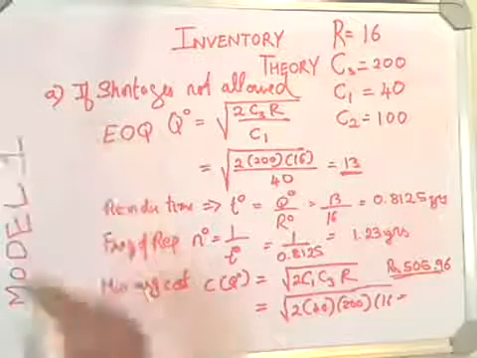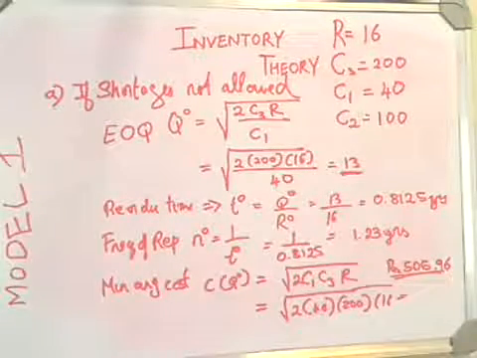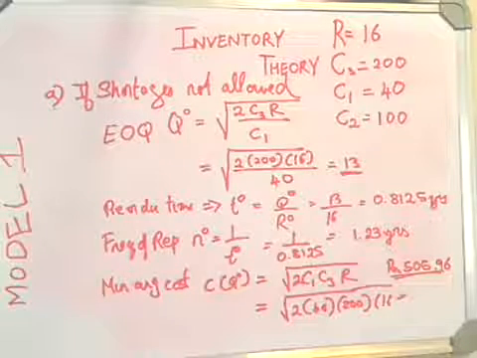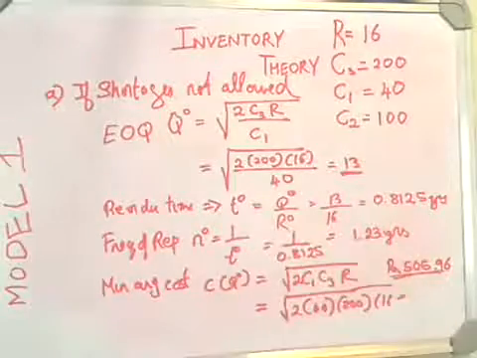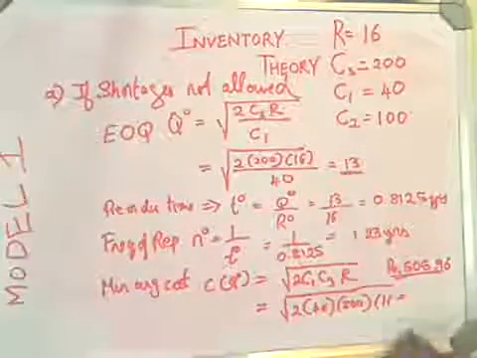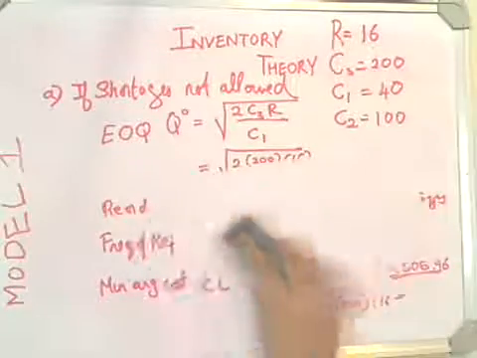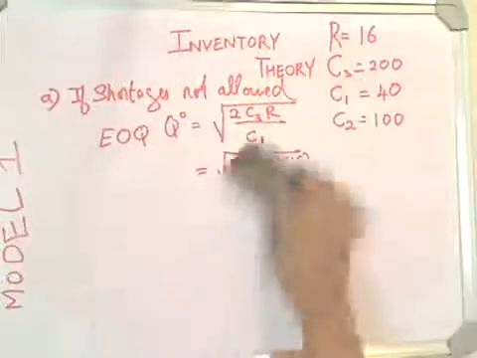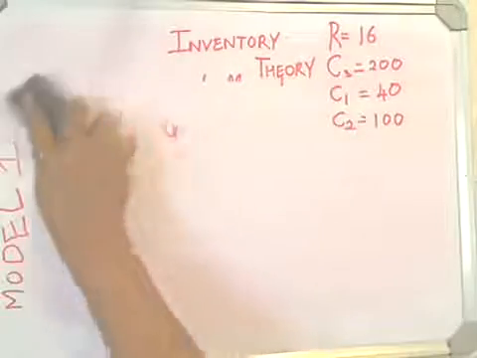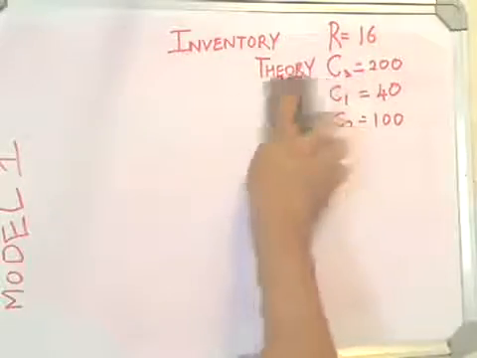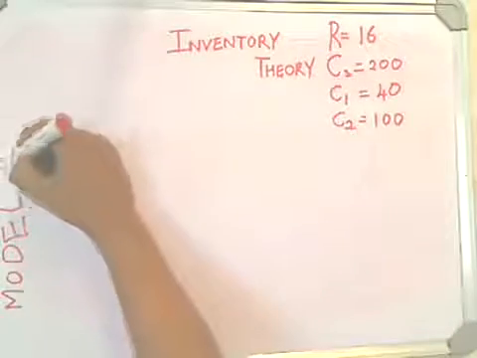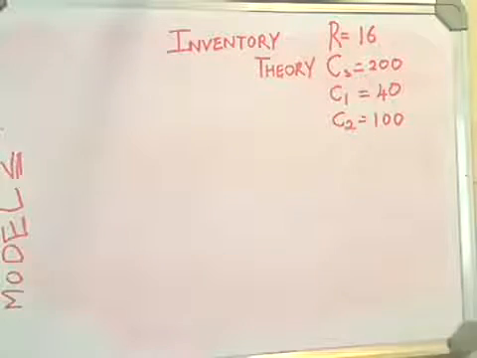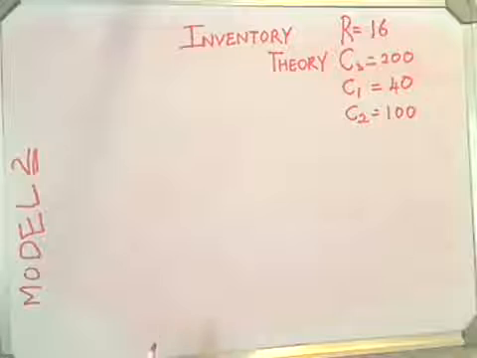Okay. Now this happens to be the formula that you would use in case it is model 1. Now, using the same bit of data and some of the answers that you've got in this, you can in fact find the other side of inventory theory, wherein if shortages are allowed, how would you go about calculating these different values? I've not erased the data here. I'll consider this as model number 2. How would you go about considering if shortages are allowed?